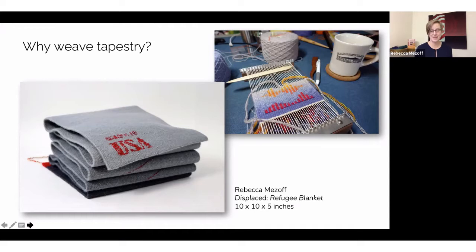Tapestry, of course, is a fairly slow process compared to other kinds of weaving or to a medium like painting. We're creating both the cloth and the image as we work. And one of the best aspects, I think, of this practice of weaving tapestry is the way that it helps you focus on what you're doing right now, just right now. Suddenly, the thought that today is election day in the US fades away, and we can all just be concerned with what will happen if we move a color over one warp thread, or what effect adding that bright pink piece of silk to a red weft bundle might have on the form we're weaving.